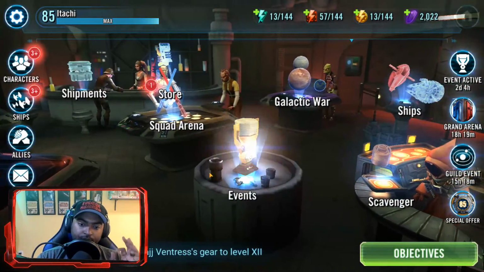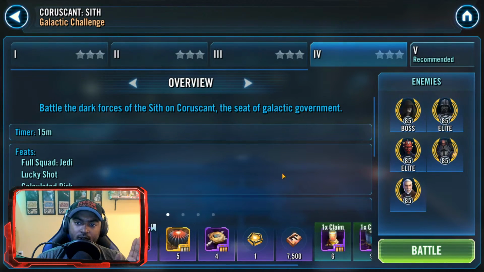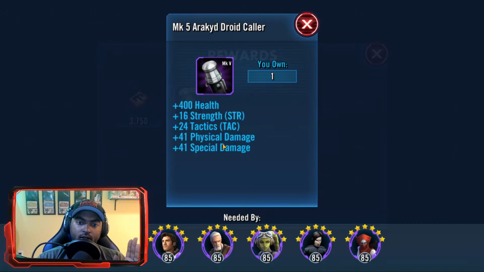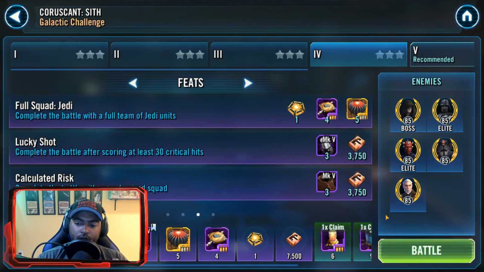Actually, I just want to show you guys one more time how easy it is starting here at 4, right? So you got these feats. This right here are fully crafted MK5 droid collars. Fully crafted. We don't have a lot of people that need them right now, but they're fully crafted droid collars. Okay? 3 of them. Folks, it uses Jedi.